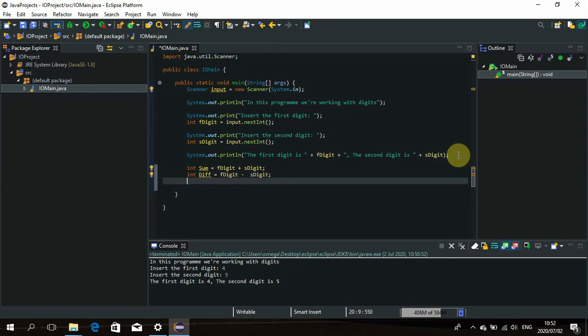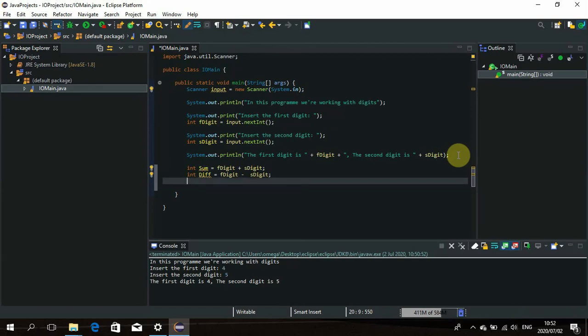So if the first digit is smaller than the second digit, you will have a negative as a difference. If you don't want to display a negative number, you can solve that with an if statement. Say maybe if difference is less than 0, then multiply difference by -1, and then the difference will go to the positive side. But we won't do that now.